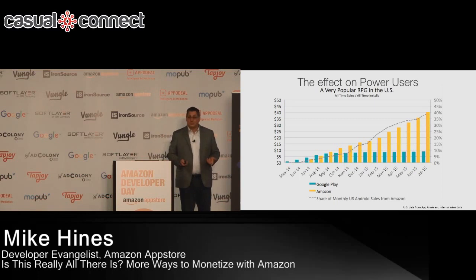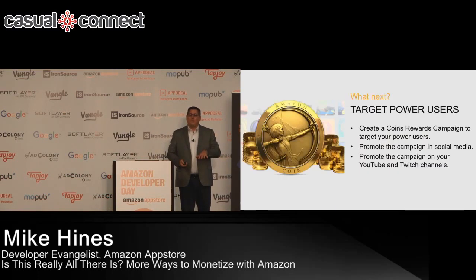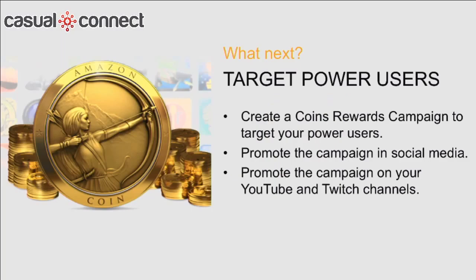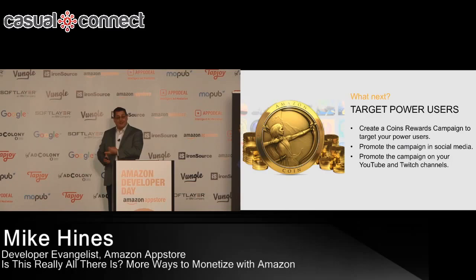So what do you do when you get home? Well, I want you to do just a few things. First of all, figure out how you can target your power users and create a coins reward program targeted to people who are spending the most money in your games. As we remember from Mario, that'll be people who are in your game for 30 days or longer, people who have made 3 or more purchases. Look for these people in your game and give them promotions on coin packs on the more expensive things that you've got going in your game.